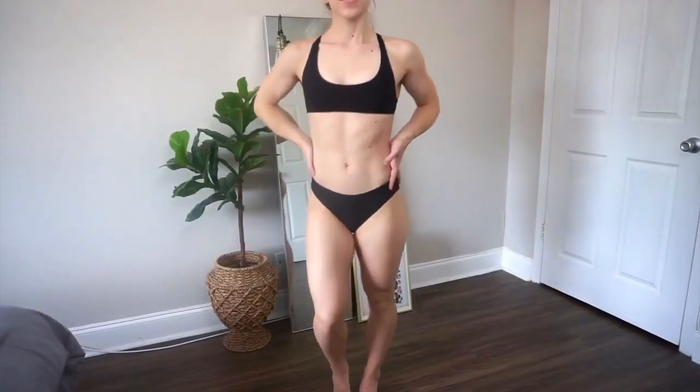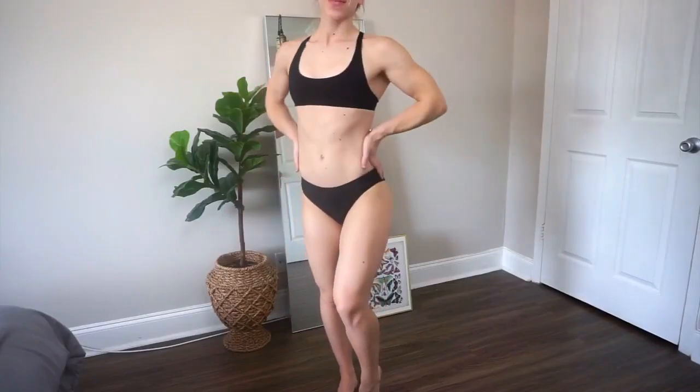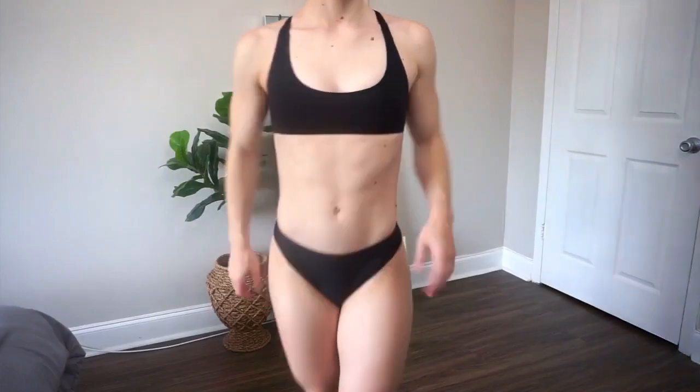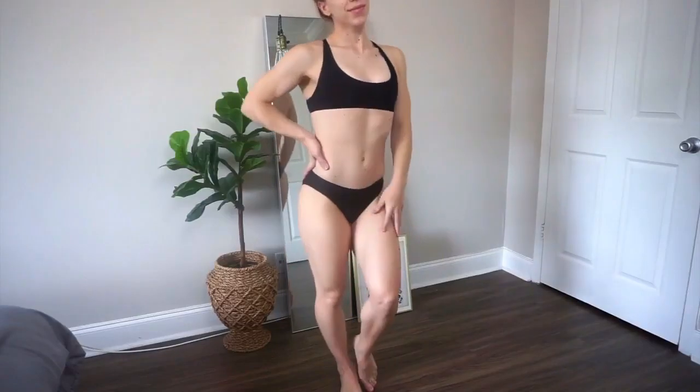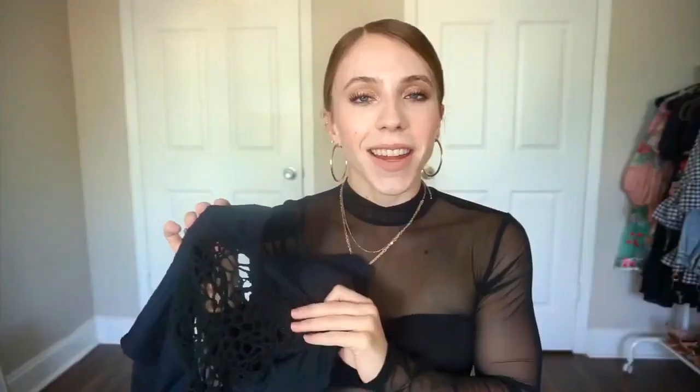This next one is an amazing vacation bikini — I'll try to leave all of these linked down below. This one is from Fashion Nova and it's really tiny because I got an extra small when I probably should have gotten a small. It's a very sporty comfortable black bikini with a scoop in the front. The back has a lot of crisscross detail and it's also adjustable with a tie closure, which is great for someone like me with a wide rib cage or broad shoulders. The bottoms are very cheeky.